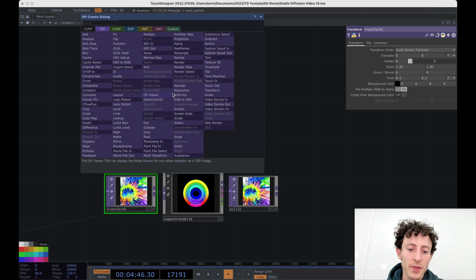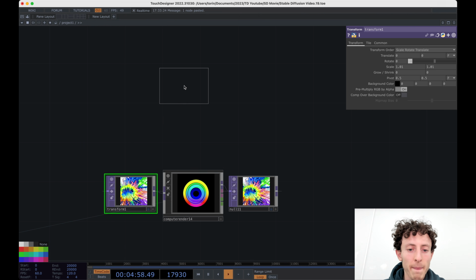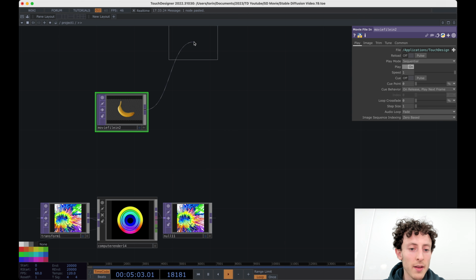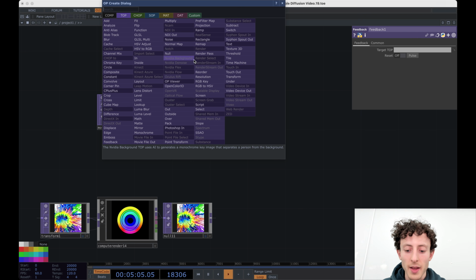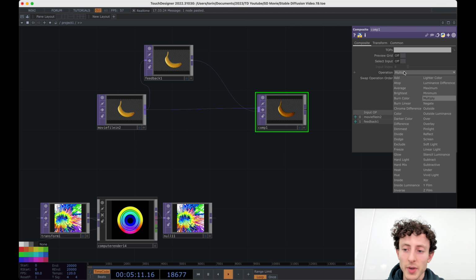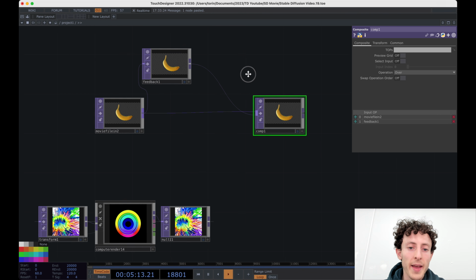I'm going to show you this first by just looking at a feedback technique in TouchDesigner, and then I'll show you how I was able to recreate that using our image input. So for starters, I'm going to just place a movie file in, and then I'm going to make a feedback, and we're going to make a composite, pass this in, and we're going to set this to over.